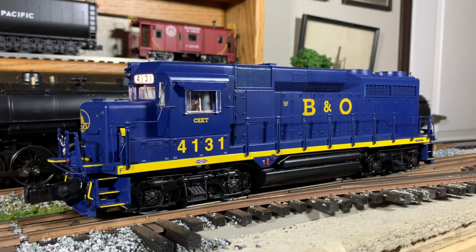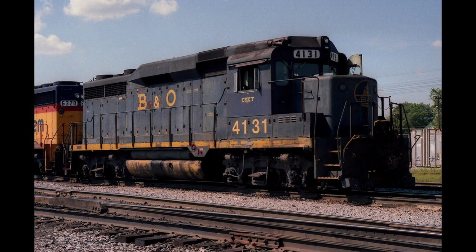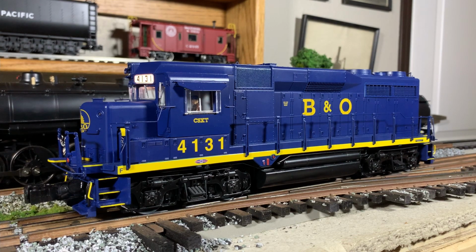Now, before you guys get carried away clicking on that comment section to leave me comments about, hey man, that cab number is 4131, yeah, I get it. This is the best that I can come up with on this. This is a CSX patch. Once CSX acquired the B&O on that sad day, they shortly after renumbered all the B&O engines to fit whatever numbers CSX decided they needed. I'm assuming they needed this one to be 4131, because I've looked up pictures of the actual B&O 4131 GP30, and it looks just like this, except not quite so pretty. So I assume that's what happened here. So there's why we have that cab number.